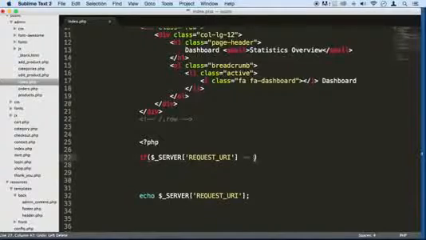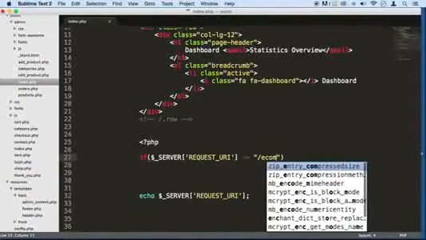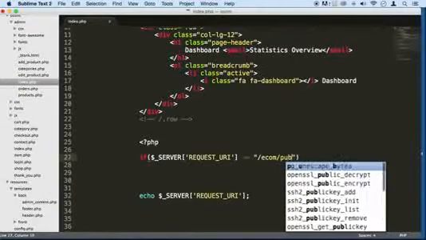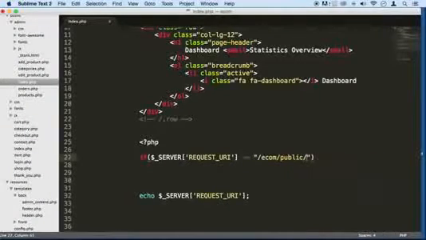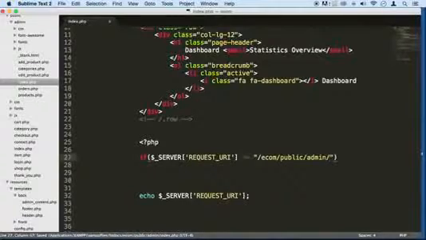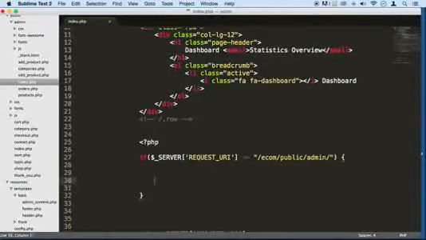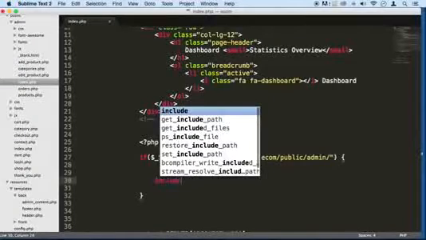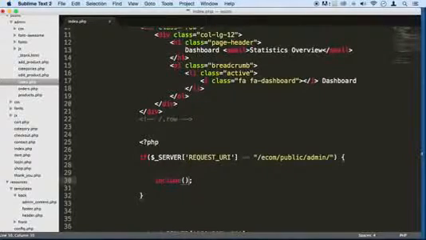Is equal to, put the string here. It was ecom. So I'm gonna put my address for the current place where I am, public and admin. So if it's equal to this, then we could include our admin.